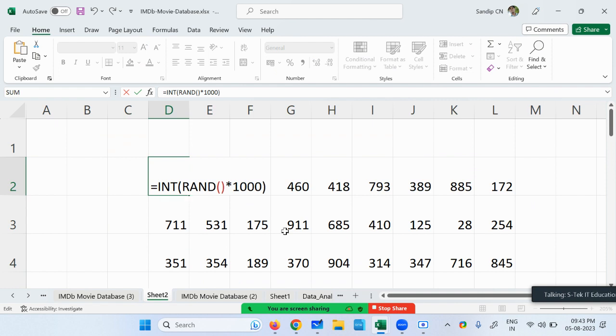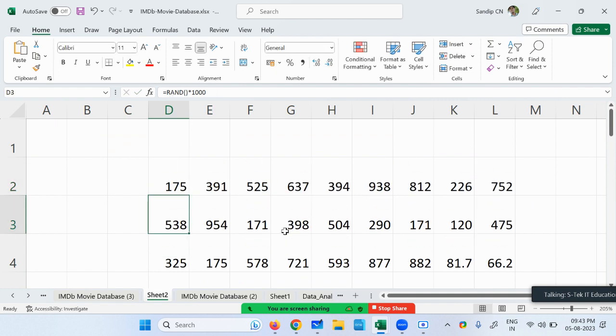Integer means not decimal, only integer. So here you can see decimal numbers like 81.7, 62.2, but I don't want any decimal. I want all integers, and integers are numbers which don't have a point in them. In Hindi, this is called Purna Sankhya, whole number.